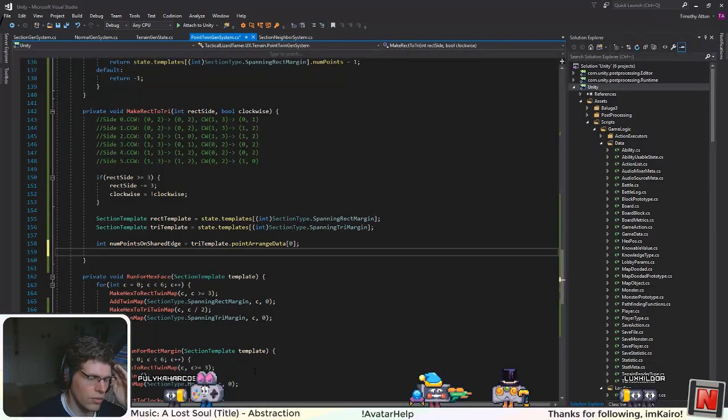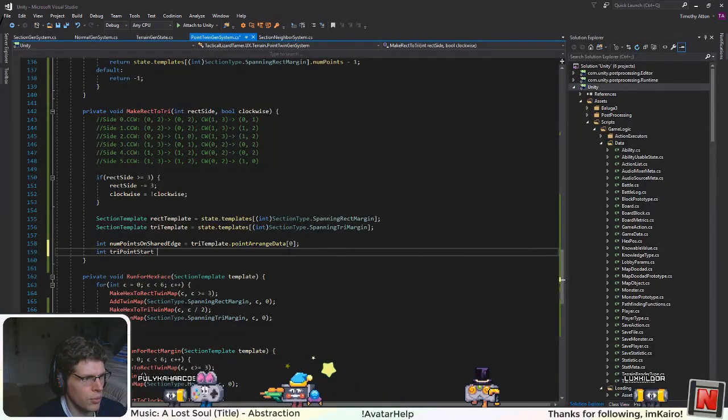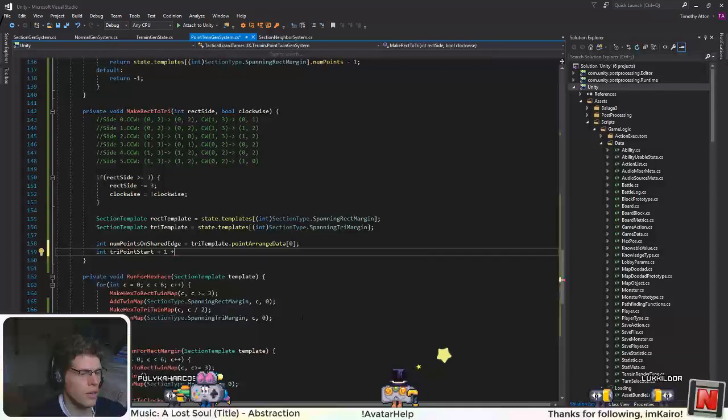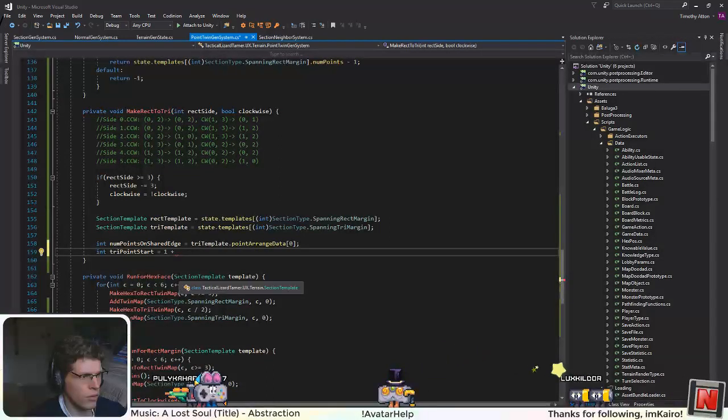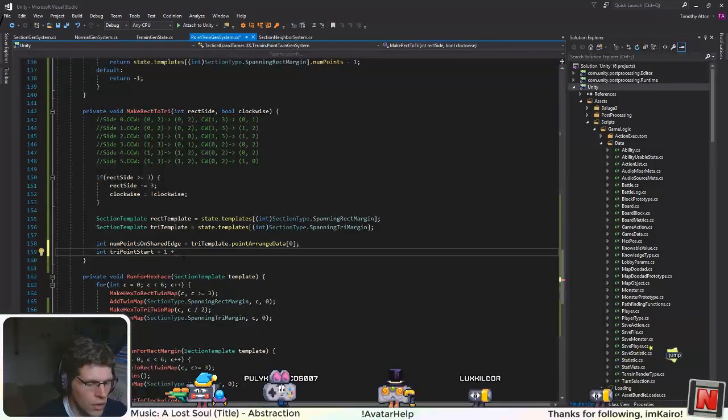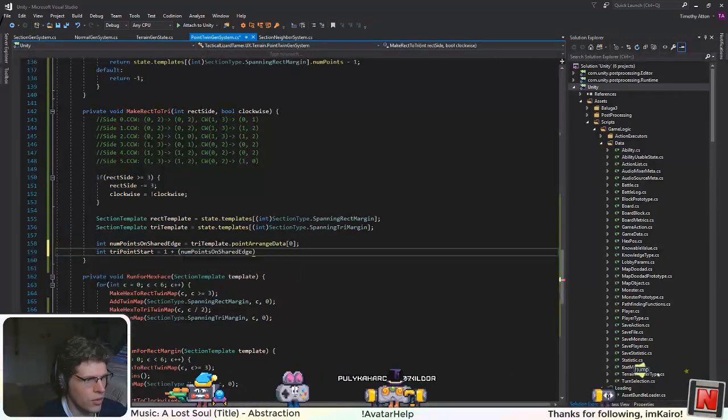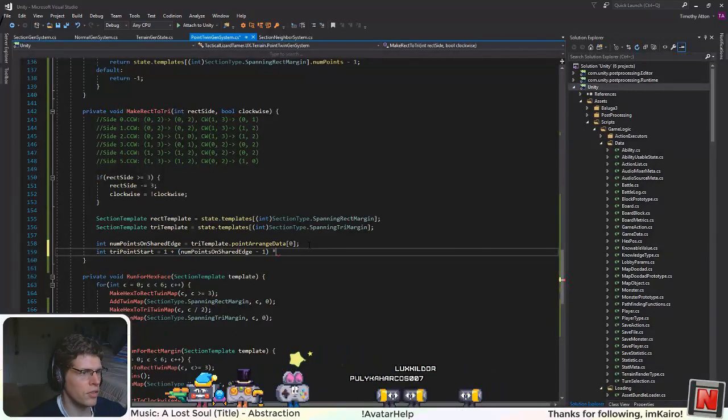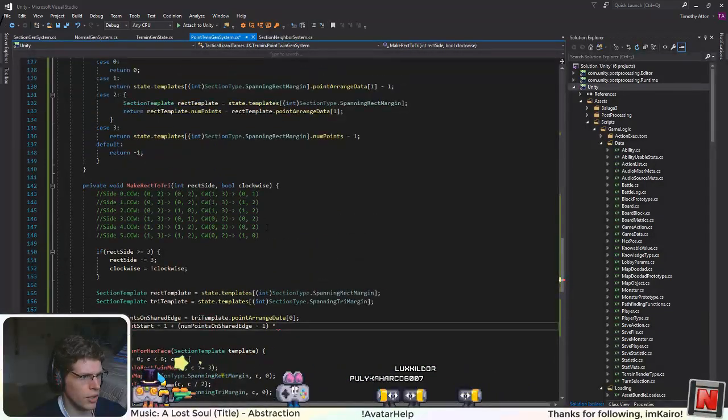Okay, and let's see. The tri point start is 1 because the center point is always 0, so it's 1 plus num points on shared edge minus 1 because we don't want to count the corner points twice, times the start corner for the triangle, which varies.